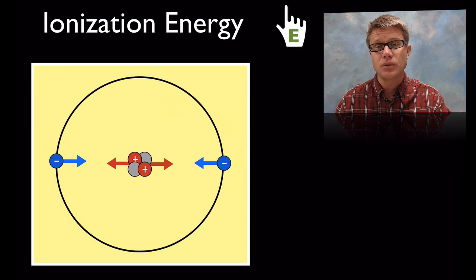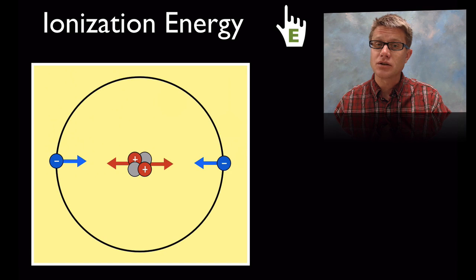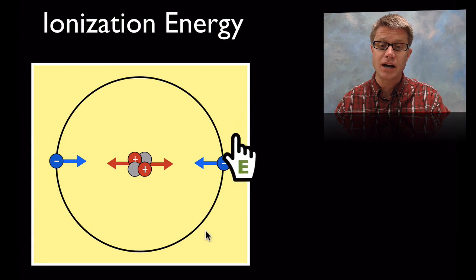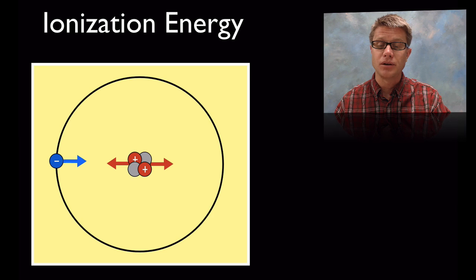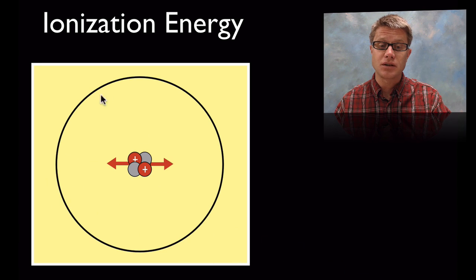And so why is this important in chemistry? We can use it to measure ionization energy. And so what's ionization energy again? It's the amount of energy required to remove an electron. So think of it as just a little hand that has to come in and grab this electron and pull it off. So that's the ionization energy. And so it's going to depend on Coulomb's law how big that ionization energy is going to be. Because that proton wants to hold it in place.